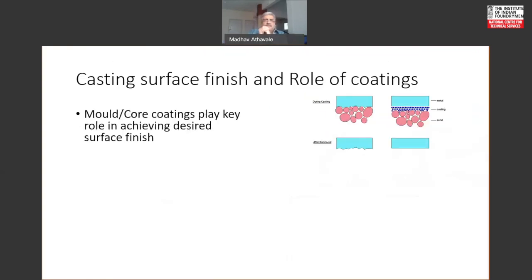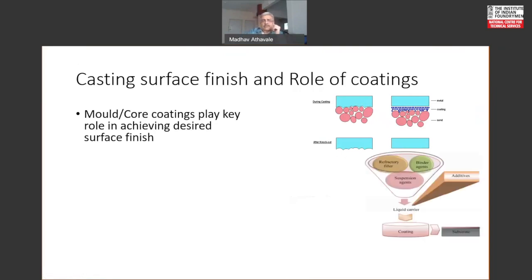Here is a schematic about the role of the coatings in providing a particular type of casting surface finish. This also we saw last time. As you can see, when there is no coating, the metal mold surface is more uneven. It is rougher. And the resulting metal surface after knocking out the casting will be rough like this. When there is a coating layer present, the filler particles will get in between the sand pores, plus there will be a layer on the top of the mold. So a smoother surface will be offered to the metal. As a result, the casting will have a smoother face as compared to the little more rougher, jagged surface appearance.